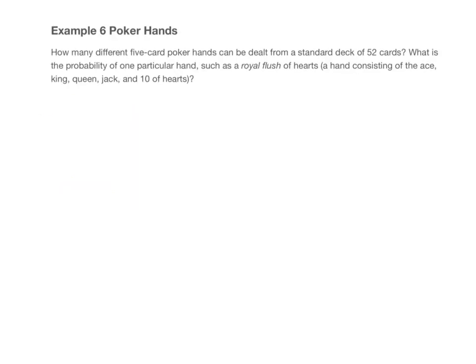Another example is a poker hand. It's good to know that a hand of cards literally just means the cards that you're holding in your hand, and there's no order that's implied by that. If you think about it, if you have a certain number of cards in your hand, you're allowed to play those in different orders. You pick the order. It's not like they're in a set order once they're in your hand.